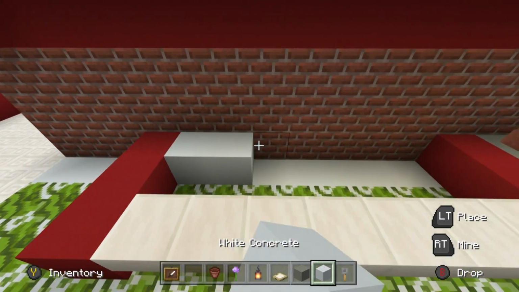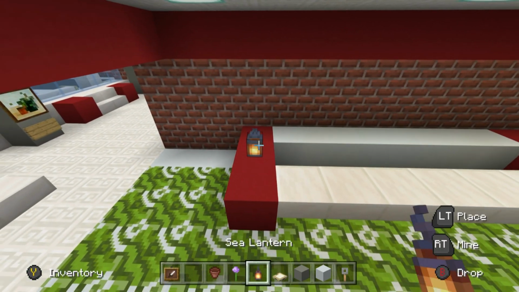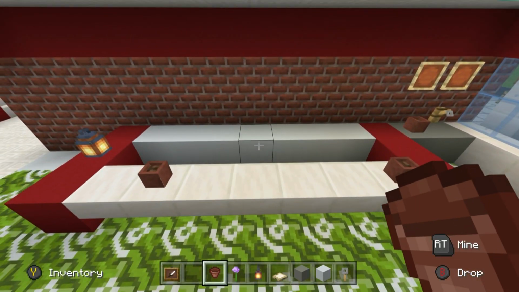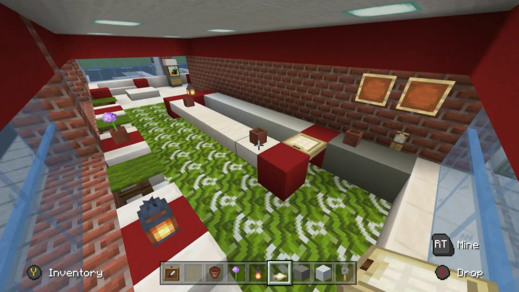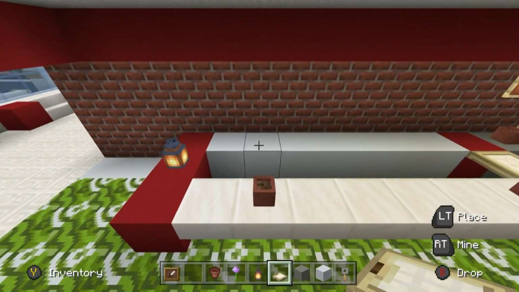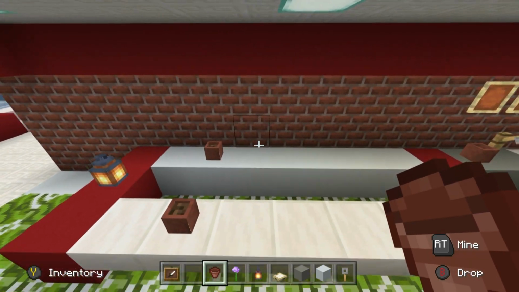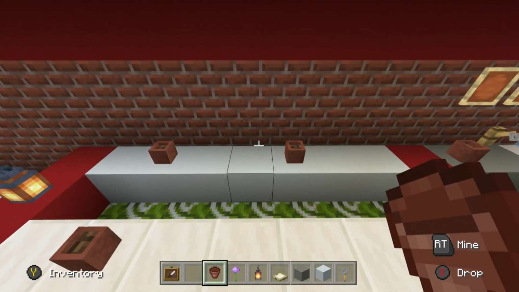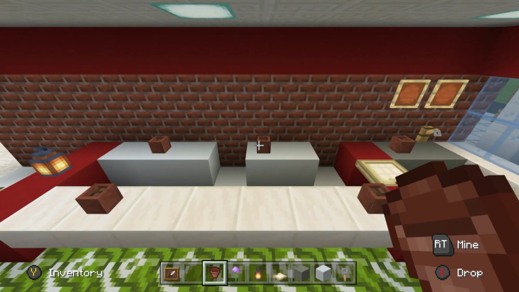We're going to place white concrete along the back of the counter here, and another lantern, and maybe a couple of pots on the desk area too. Maybe a birch trapdoor here on the right, and we'll be using some brewing stands here as well. So we'll have a part, then a gap of two, and then another part. And next to these is also going to be some furnaces, just for some cooking.